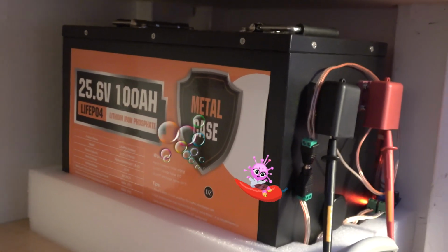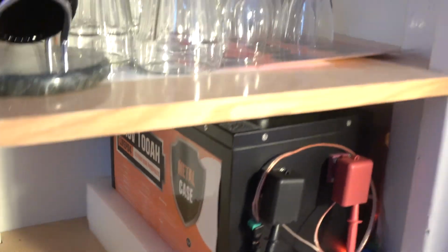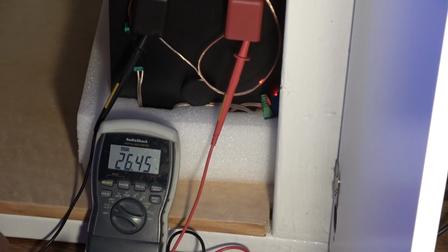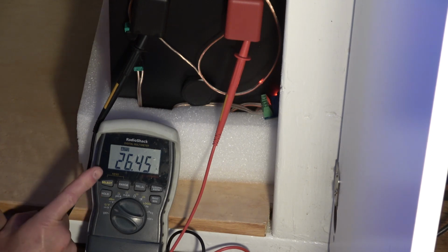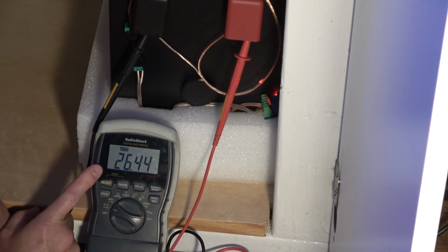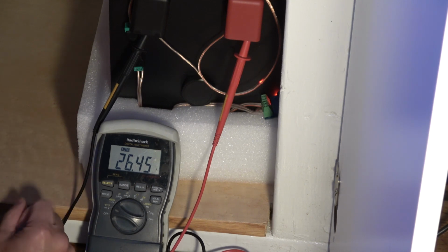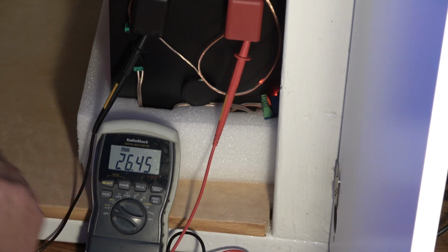Here's the battery installed, nice and tidy, under the cabinet, under the fish tank, and we are going to put this battery to the test. As we can see, the battery here is sitting at 26.45 volts. Now I charged this, it's been almost 2 months. I charged it to 29 volts, and it's now come down to 26.45, and that's rested.